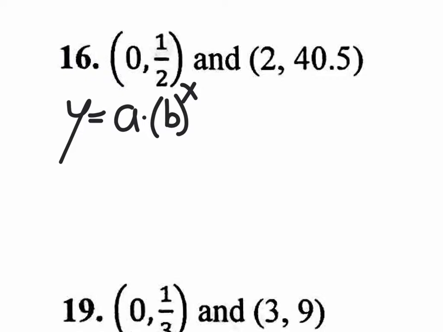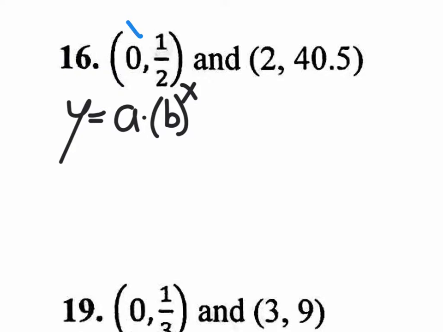So what do we start doing? See, this is super easy because the x value is 0. If you plug in 0 right there, this cancels out because anything to the 0 power is 1, which ultimately gives you your a value because the y is going to be 1/2, which means a is going to be 1/2. So let's just show our work anyway.